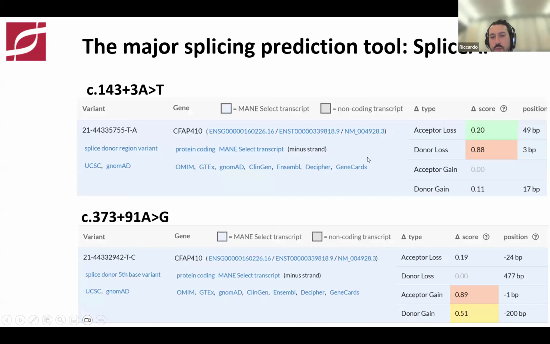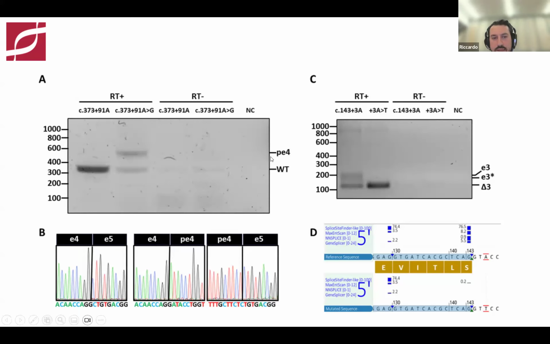And of course, these were predicted to be severe, but then you need to test it. And when we tested them, we were able to confirm this. Indeed, for the +91 A, which is the reference, you do not see any cryptic exon, but you do see it with an A to G. And for the +3 variant, the delta X, the skipping of the exon, was predicted due to the loss of this, which is the donor position. Once you have the T, the scores that predict the likelihood of splicing are suppressed, and there will be a reduction, so it will be using another region to perform splicing. So in this case, we were able to confirm both of them.